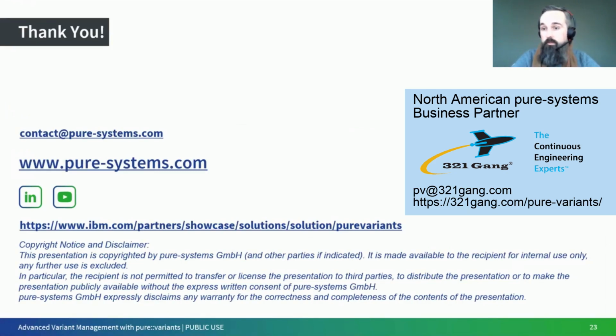You can add new features. You can add new restrictions, relations between features. You can configure your variants still, of course. You can trigger transformations. You can trigger server-side transformations. So a lot of new stuff has been coming there, and we keep working on the web client to make it more and more powerful. With, for example, IBM ELM customers in mind, that are used to working with their browser-based tool or to accessing the ELM platform via browser and want to stay in the same environment, maybe just have a separate tab and easy navigation between the ELM world and the pure::variants side.